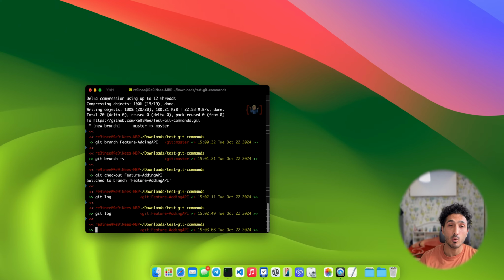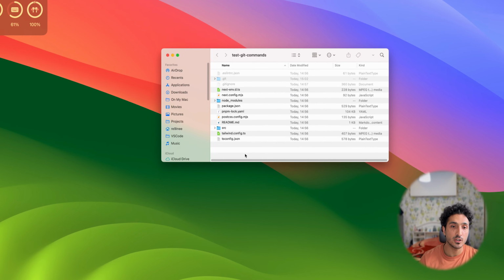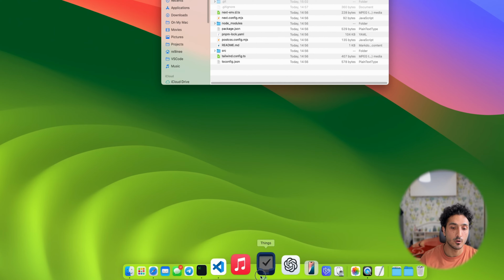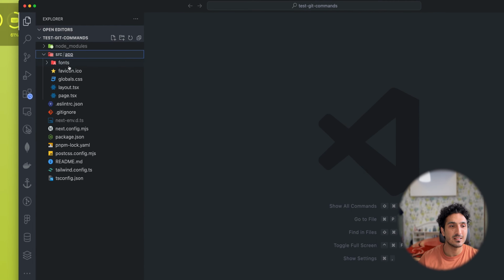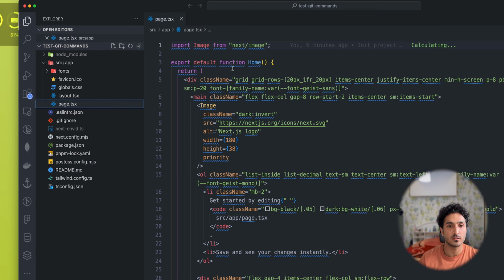Okay, now I want to open my project in VS Code for visual demonstration. Let's change a few files here.